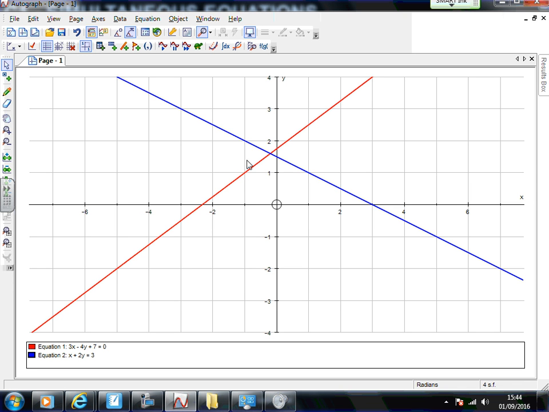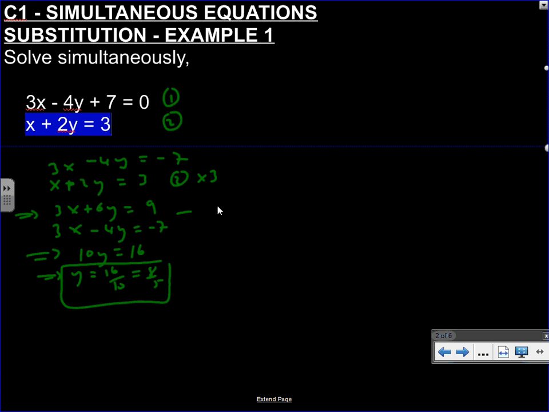So we not only need to know the y coordinate, but if we were to hone in on that central point where they cross, just looking at the y value isn't good enough, is it? We need to know the x value as well. We need a set of coordinates. That's why for simultaneous equations, I should always expect however many variables there are. So in this case, there's x and y. There are two variables. I expect two equations.